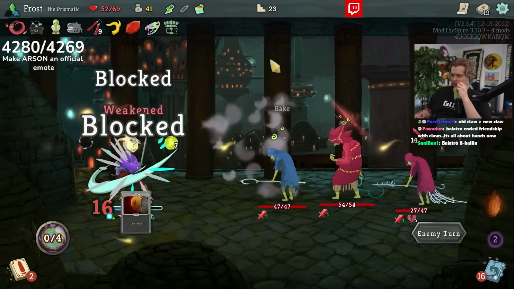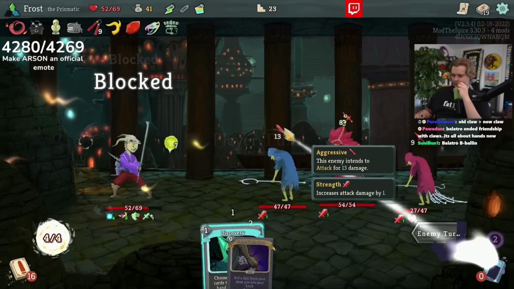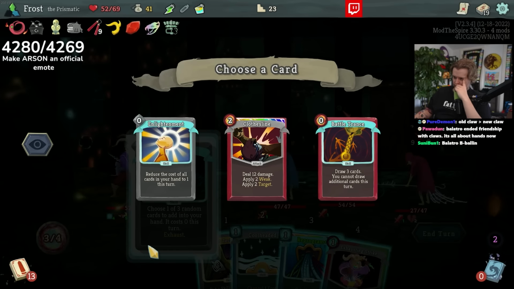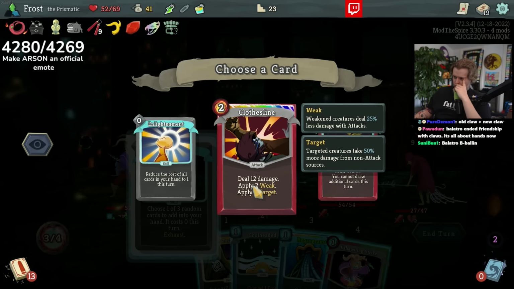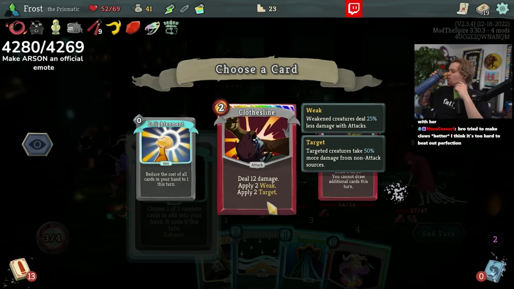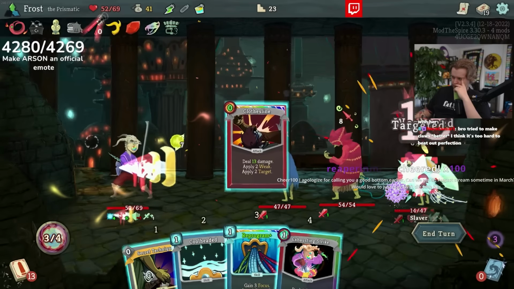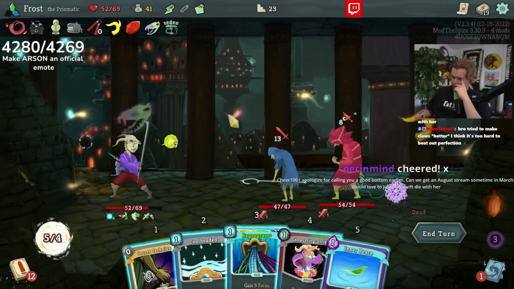Bang. Balatro be ballin'. Weak and targets? Nice. I apologize for calling you a good bottom earlier.